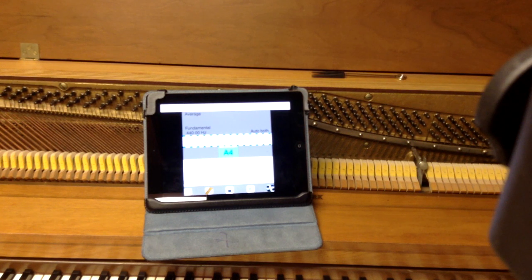Depending on what section of the piano it's doing, you're going to sometimes have a lot more overpull, and the further you are from pitch, the less likely you're going to end up real close to where you want it to be. It's going to do a pretty good job, but there's more room for error when you're pulling it up that far from pitch. So we're going to check A4. I'm going to go down and check F sharp 4.